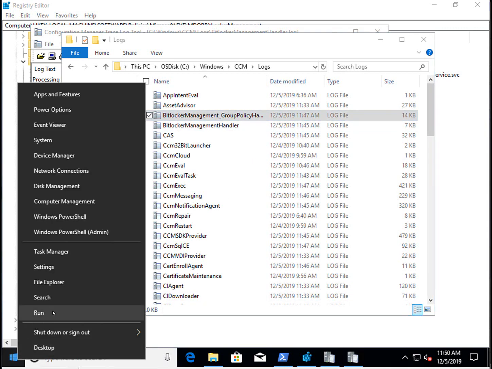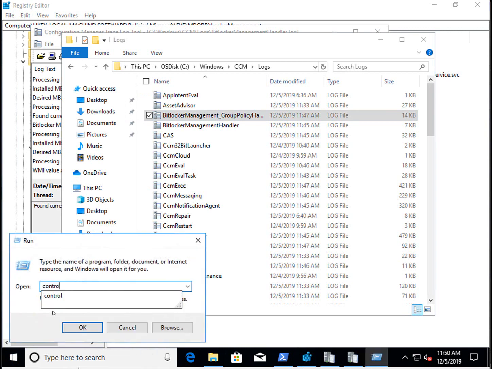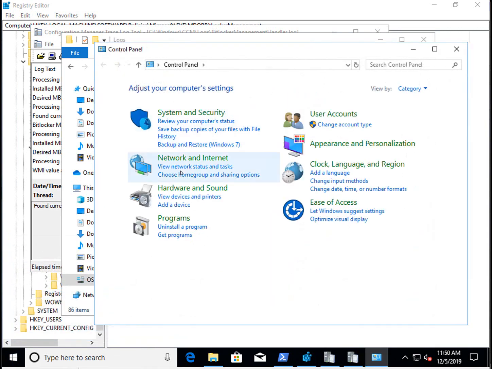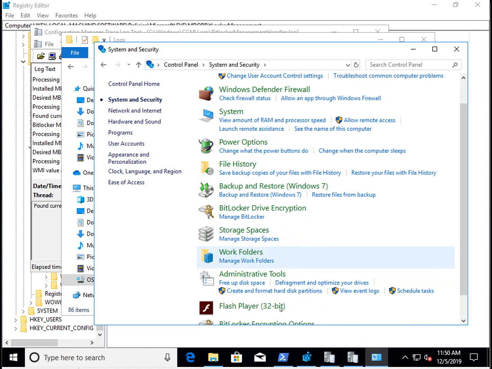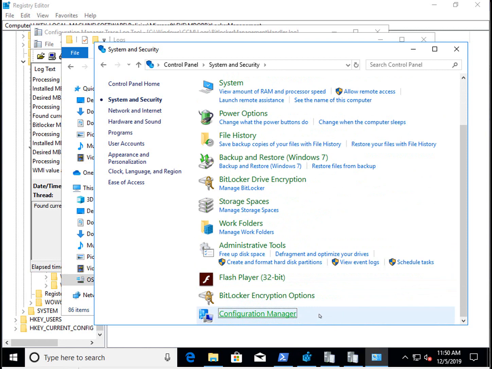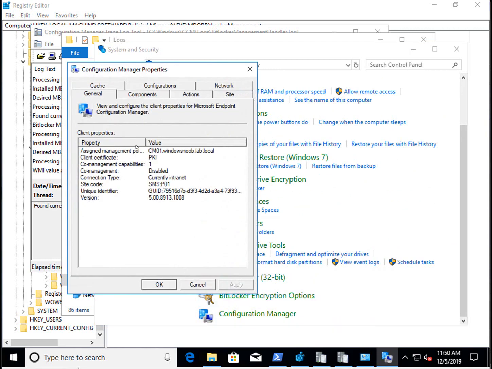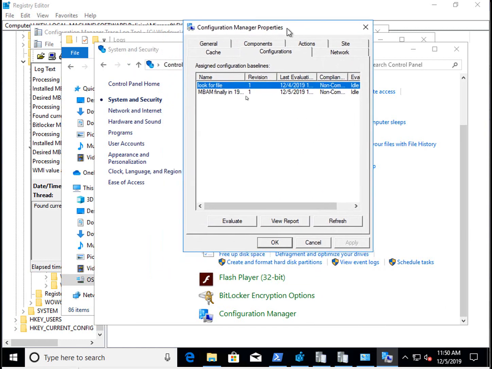And another thing to check is the Config Manager client agent itself. We'll check that out. If we look here, and if we go to configurations, now what we should see is, yes, there it is.